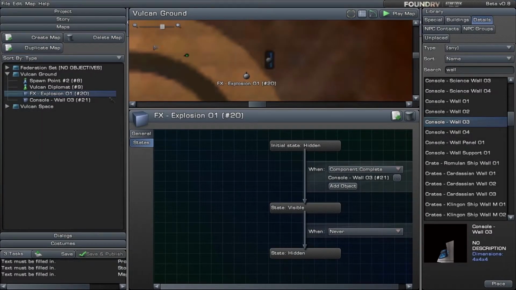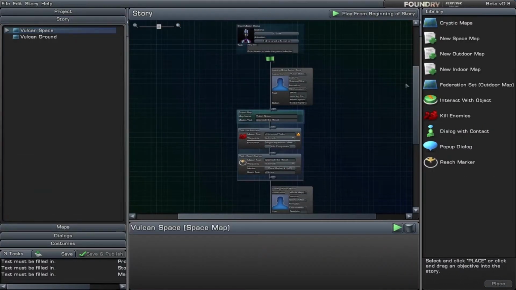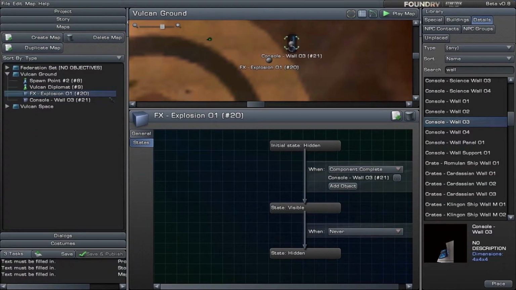Now, when the player goes on the map, the console will be flashing, even though it's not an object to interact with in the story tab. Right? Because if it was an object to interact with in the story tab, it would flash because that's the objective, is to interact with the object. But here we've just put an object on a map with a different trigger set to become visible when the other component is complete. So then the console has a flashing icon, or it flashes so the player knows to interact with it. Okay. So that's how component completes work. You'll find that you'll use that quite often.